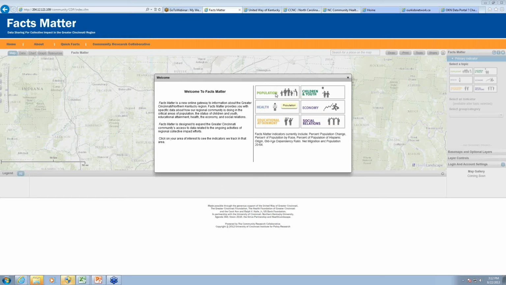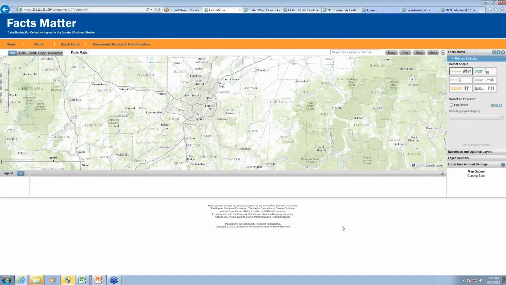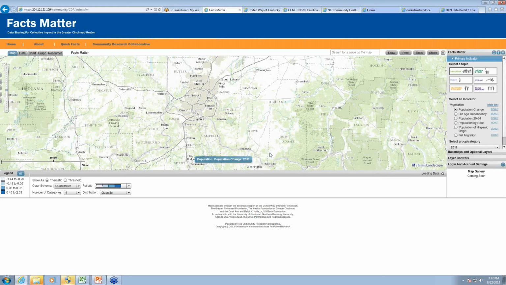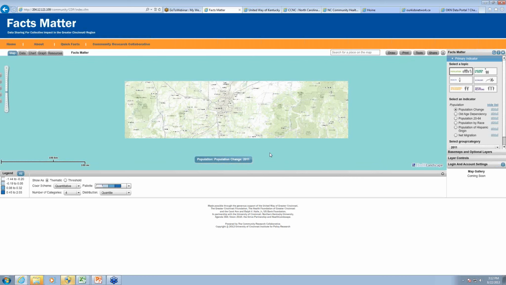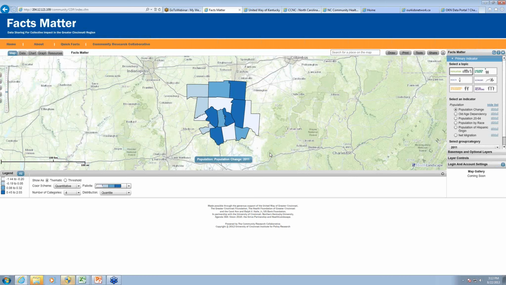And one of the big things about data portals in general, and in Cincinnati you can see, you have a mix of public data sources that are available at the national level, along with regional data, whether it's school district type data and things like that. And you also have very local data, and actually you can see all three in the data portal here. So if we go to population, we can see some basic census indicators looking at the county level in this case of population in the region.